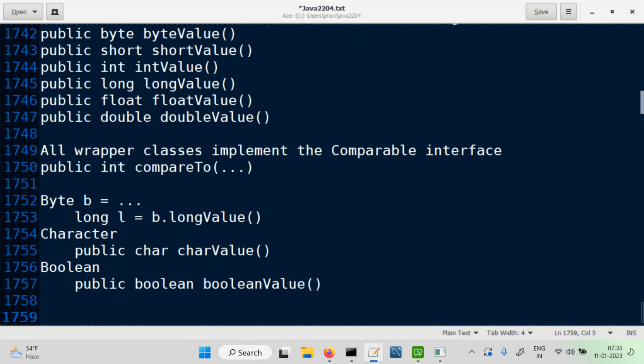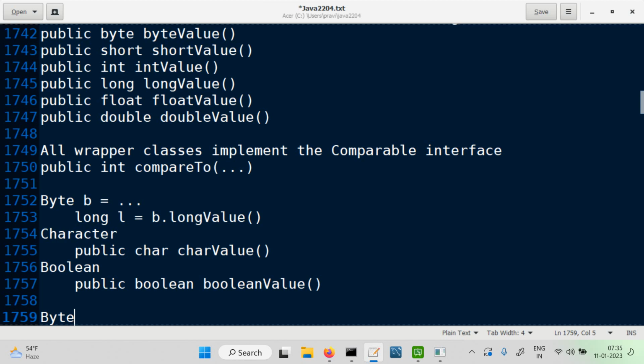So we have value methods in each of them, and the only thing to note is that for the Number subclasses the value methods are available for all 6 of them. So if I say boxing or unboxing conversion, what is the unboxing conversion? It's using the value method.